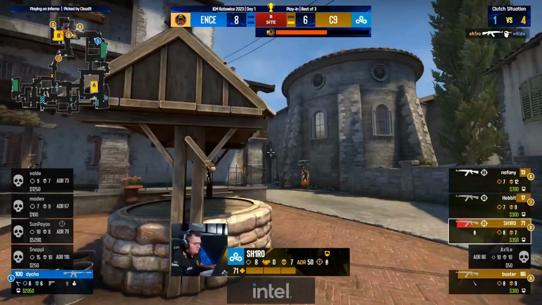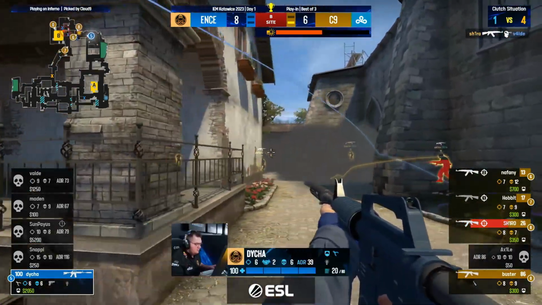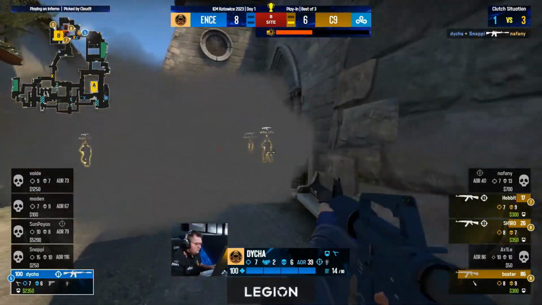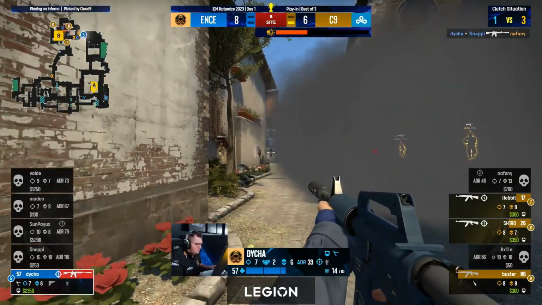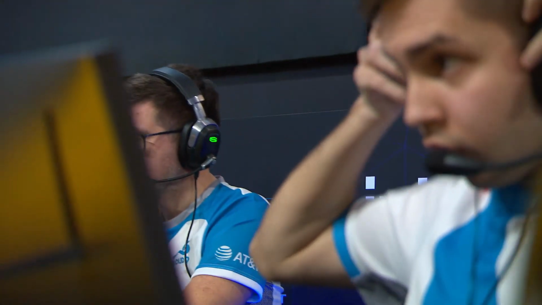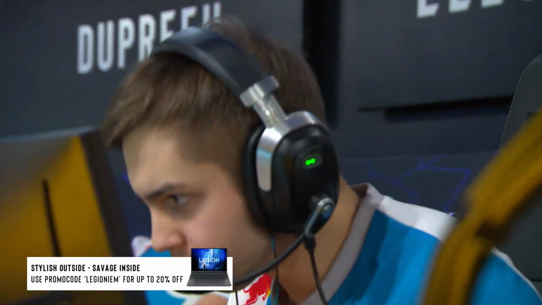Oh, even with the patience from Valde, Shiro just swings him, and the nade won't do enough. Diha will get one, but it is a parting kill. It is going to be Cloud9's round here at the end of the half. And it will be a pretty close half here. 8-7 on the board. Still anyone's game here on Inferno.